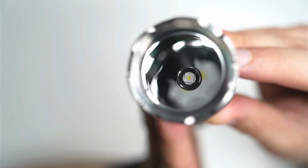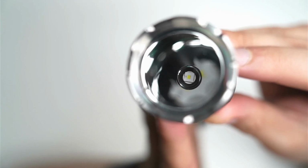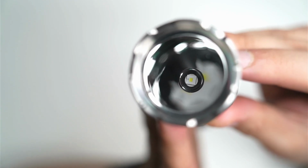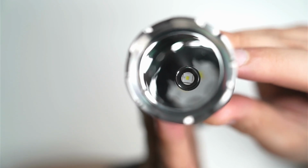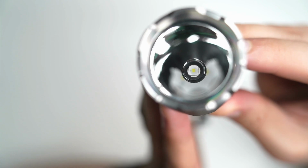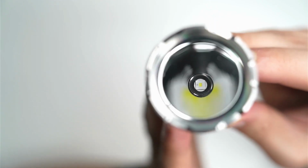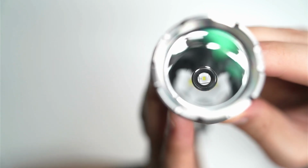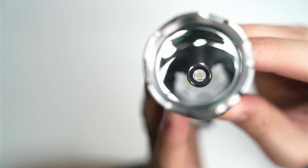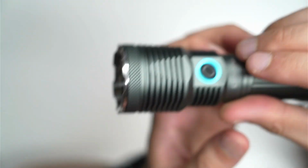So yeah, perfectly centered, smooth reflector with no dust or spots or anything like that on the inside when I got it. And that's to maximize the overall range of this emitter. I mean, this emitter is designed for long distance purposes, long distance throw. So you definitely want a decent sized reflector in there to maximize its potential.